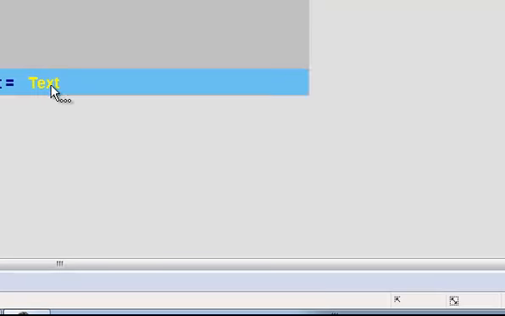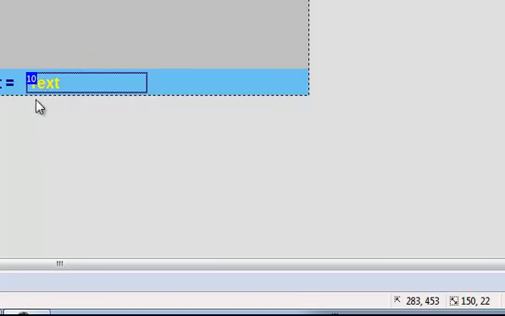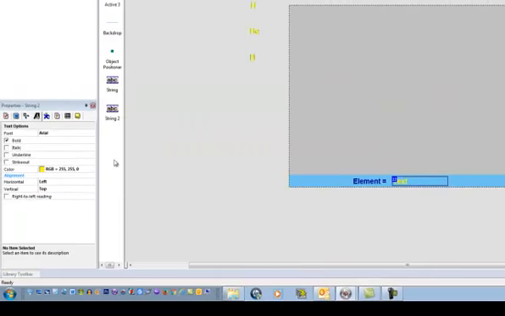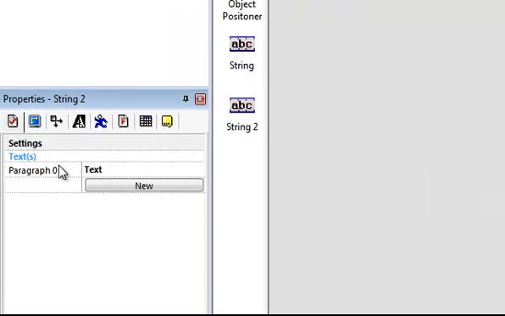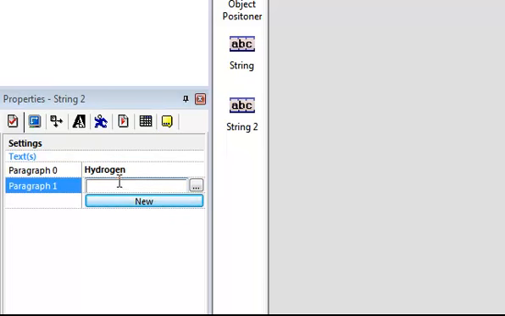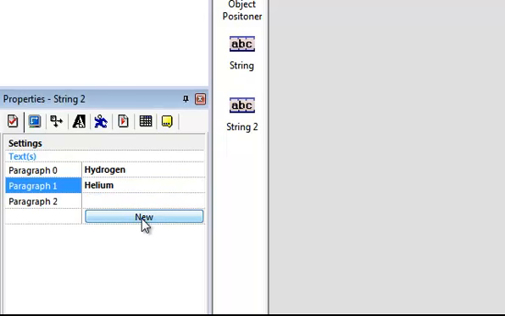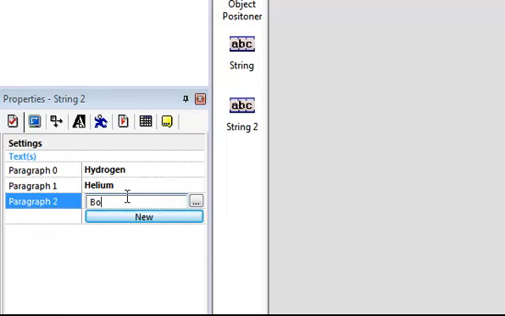Now, one of the powerful things about the string object is that if you go to the main property, the settings, you can have as many paragraphs as you would like. So I'm going to start with the first paragraph, and I'm going to make that our first element, hydrogen. Then I'm going to add a new paragraph, and let's make that HE, that would be helium. And paragraph 3, I'm going to make that boron for the B.